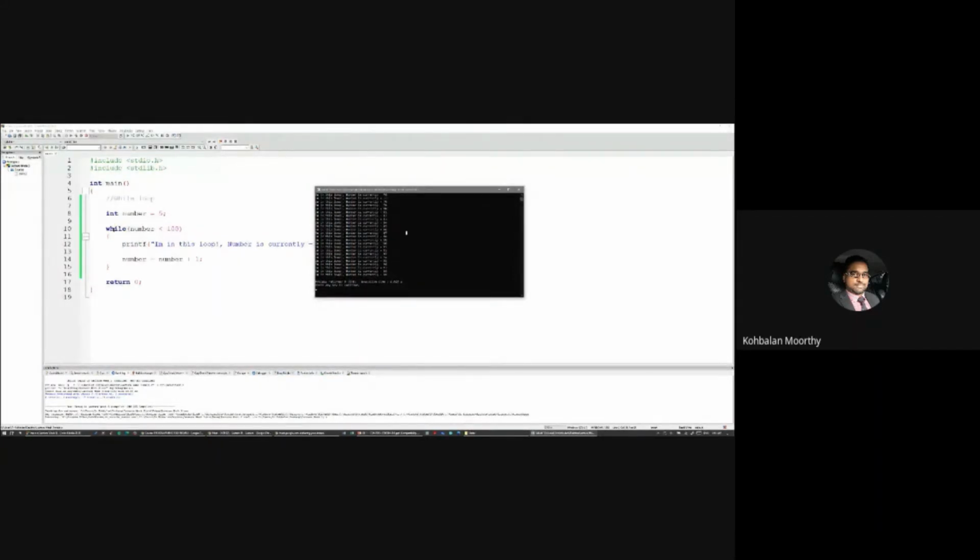So in while loop, always remember your condition, there should be a condition to check true or false. And you have to make sure the value or the variable that you're going to check in the condition requires to change. It doesn't matter if you want to plus 1 or minus 1 or plus 10. That's of course another story. But you have to make sure that that condition or the variable involved in the condition has to change, or else it will become an infinite loop. Okay, so that's on while looping. I won't go into very complex examples. I want you guys to understand how the looping works.